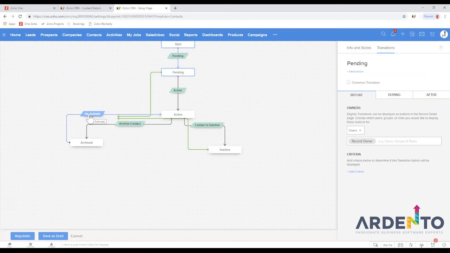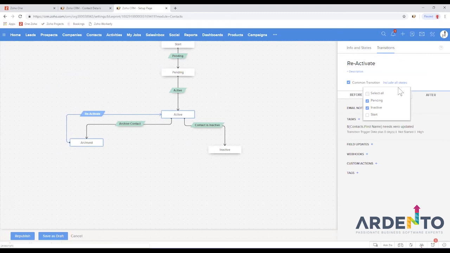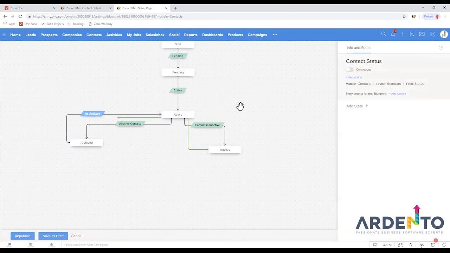Now, I find this very annoying. It's when you're creating very large blueprints and you're changing and modifying stuff in those early stages. You need to kind of go back to these transitions all the time and keep removing the new states out of them that you don't want it to be in, because it automatically adds it.